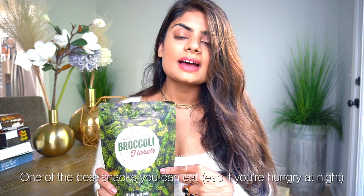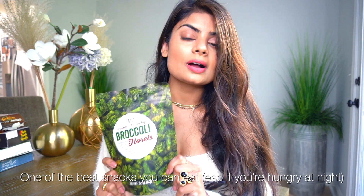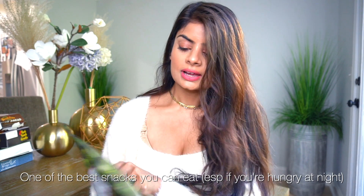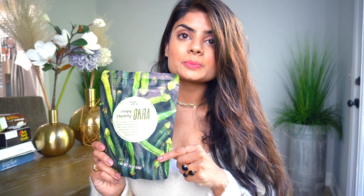This is my favorite snack to munch on when I'm hungry and it's late at night and I'm not trying to eat anything super sweet. It's broccoli — I honestly want to know how they make it because it's that good. It's too easy to kill the bag in one sitting — better than chips, they're so tasty.